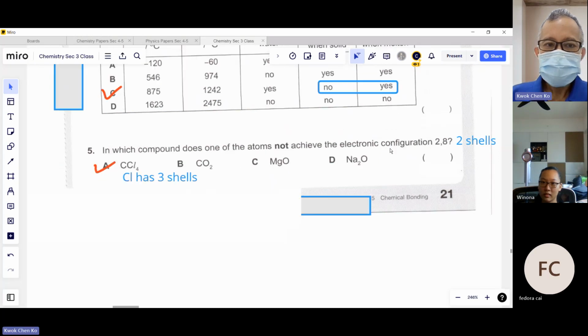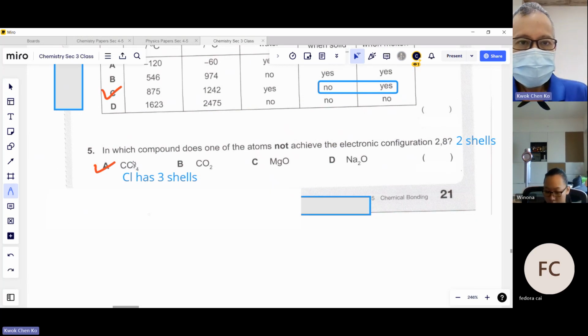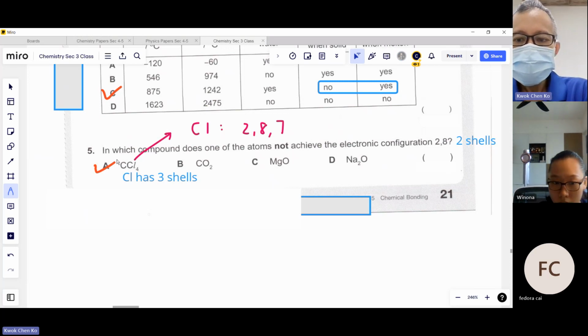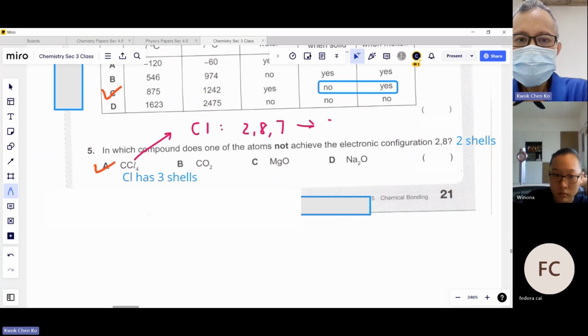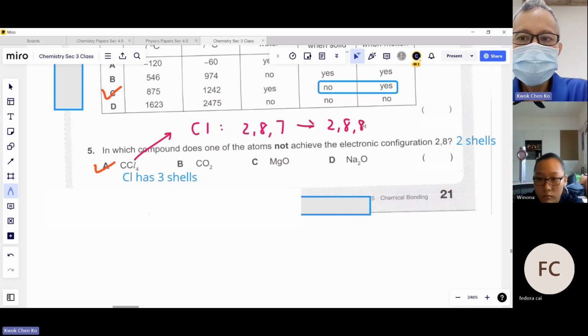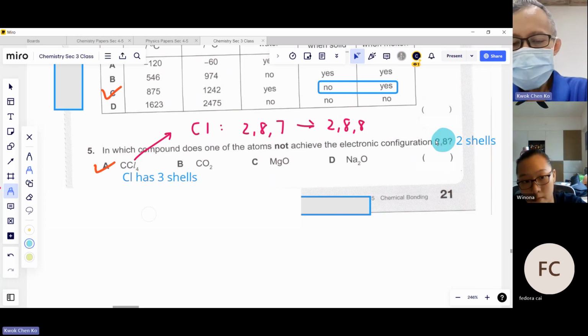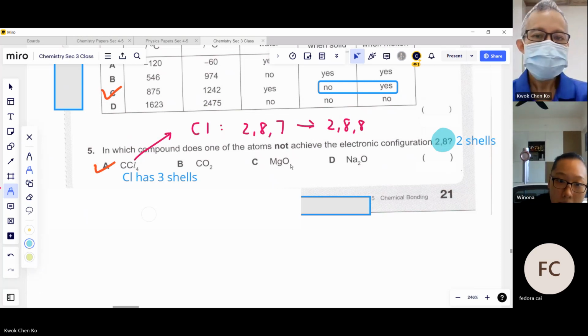Yes. Okay, actually, in this case, you need to work this out. It is referring to Cl, chlorine, right? Because if you look carefully, chlorine starts with 2, 8, 7. But once it bonds to carbon, if you include the shared electrons, it becomes 2, 8, 8. So it has 3 shells, not 2 shells. I know it's quite tricky. You really have to work this out.